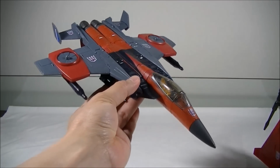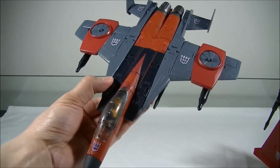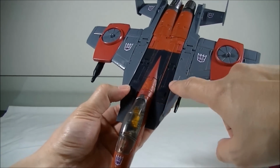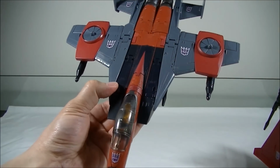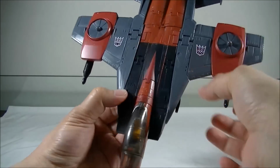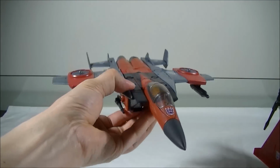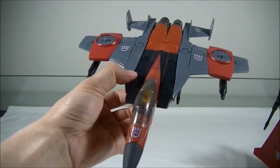Alright, so here he is in jet mode, and overall I think he looks pretty damn fantastic. I think the only quibble I would have is, you know, maybe the consistency in this black and grey area would have been a bit nicer. I guess I've got a bit of paint rub on the Decepticon symbol there. But overall, it looks pretty damn cartoon accurate, and I can't complain too much about it.